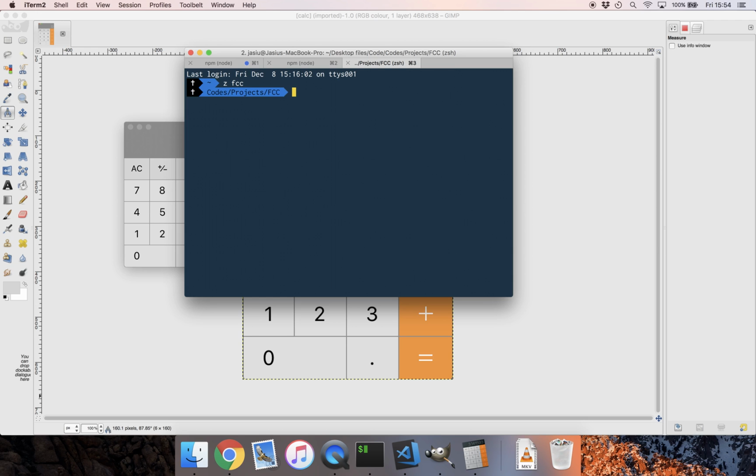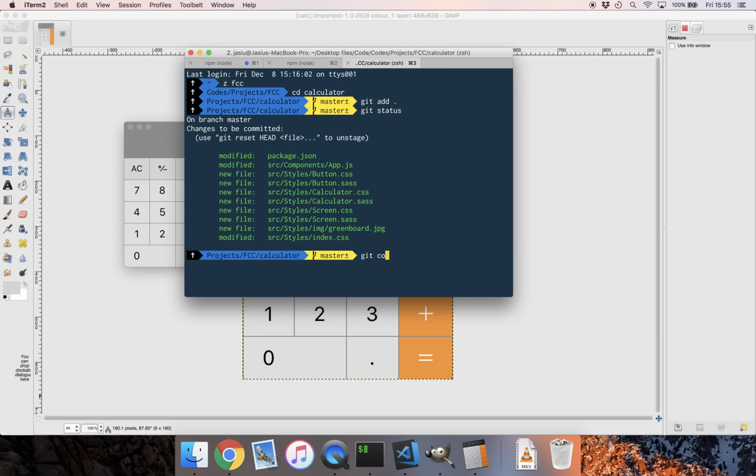I don't like CSS libraries and I don't like using CSS, so I guess I'll have to deal with it. Anyway, let's get, yeah, and git commit.